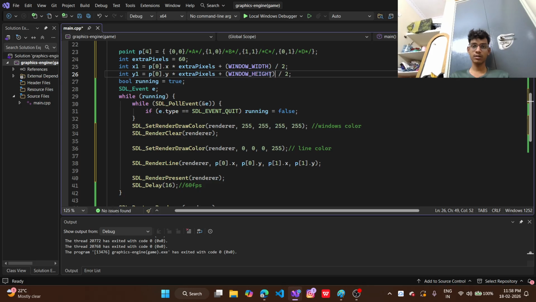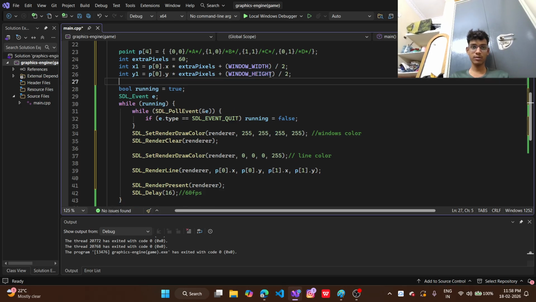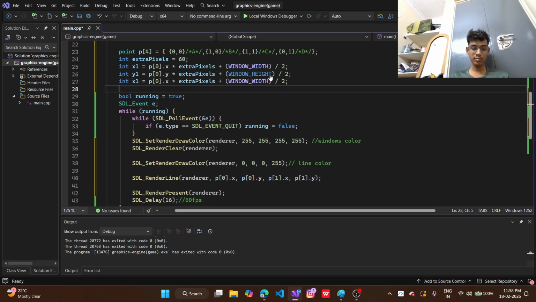So now I have to do similar for them as well. Extra pixels, x1, y1, x2, y2, extra pixels, window height.